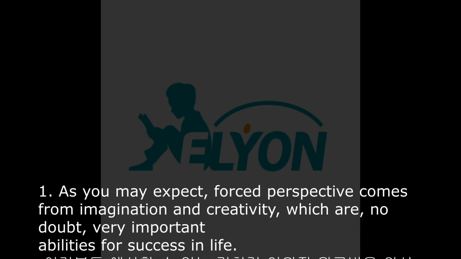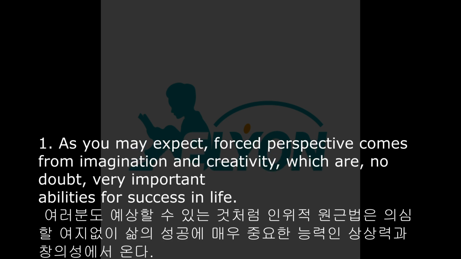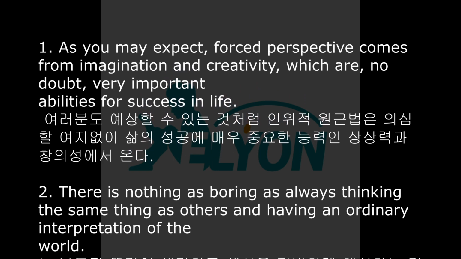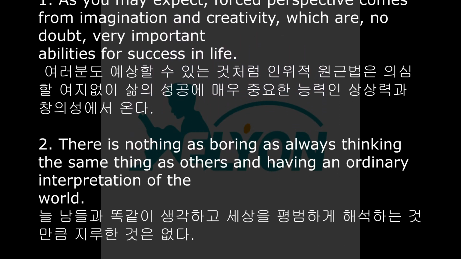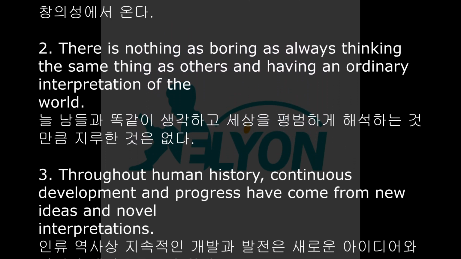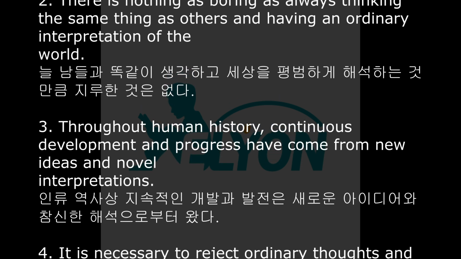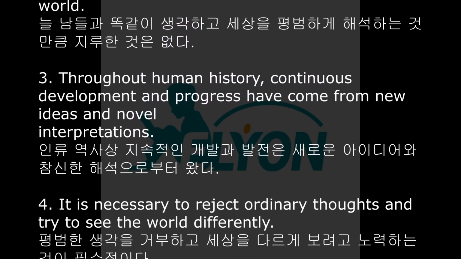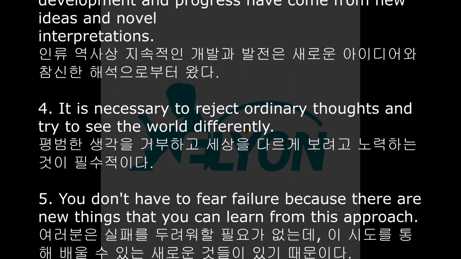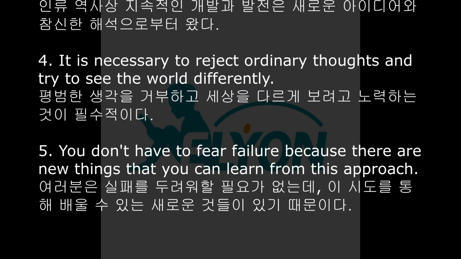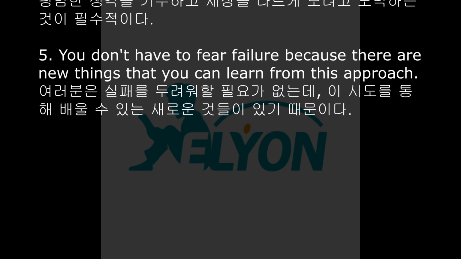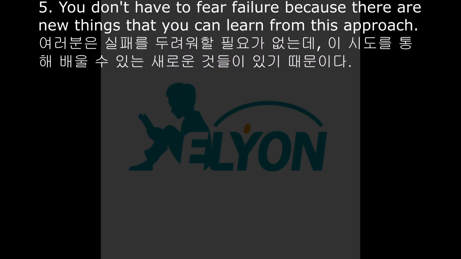As you may expect, forced perspective comes from imagination and creativity, which are, no doubt, very important abilities for success in life. There is nothing as boring as always thinking the same thing as others and having an ordinary interpretation of the world. Throughout human history, continuous development and progress have come from new ideas and novel interpretations. It is necessary to reject ordinary thoughts and try to see the world differently. You don't have to fear failure because there are new things that you can learn from this approach.